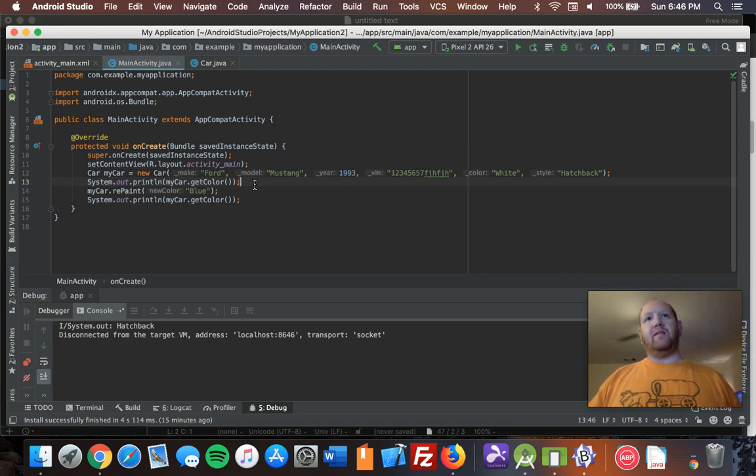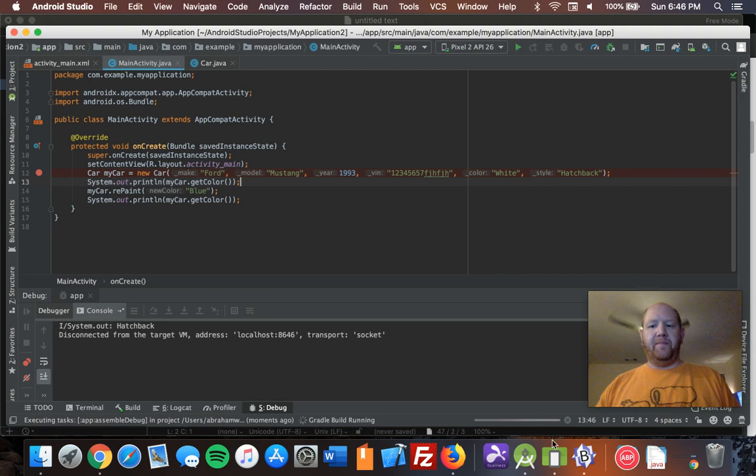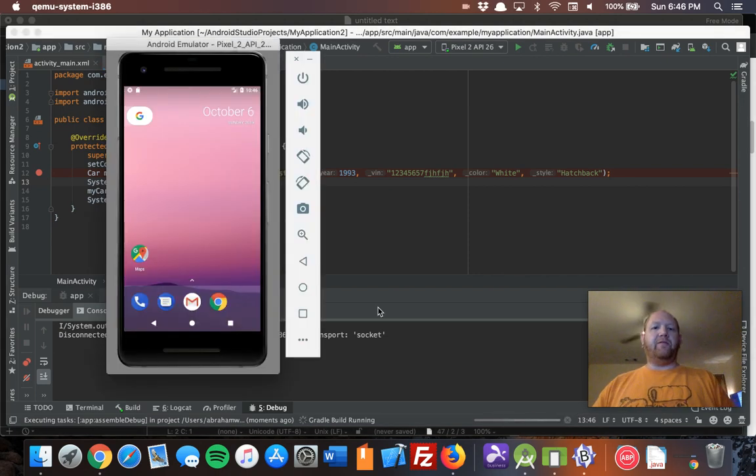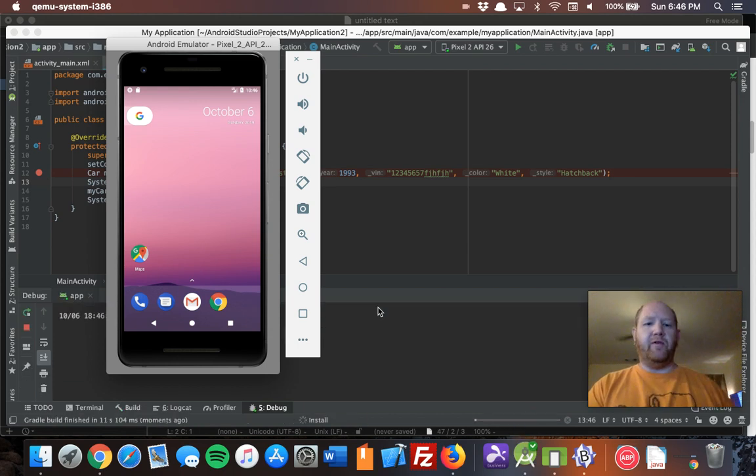The other way, this is not official debugging. This is just something people do. Now let's add a breakpoint here. All you do is click on the side here, and it will create a breakpoint. A breakpoint means that if you're debugging the app, then the app will stop being processed when you hit that point. So let's go ahead and run this, debug it, not just run. I do have a virtual device that I've already created here. This is all the same stuff we went over in the first few weeks.